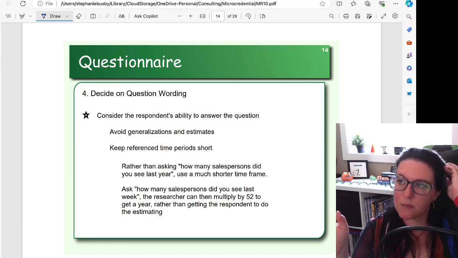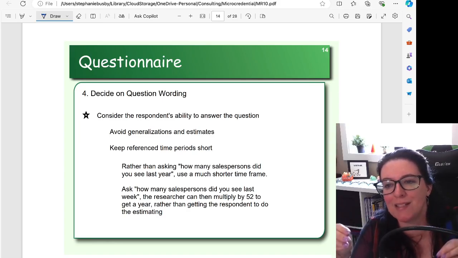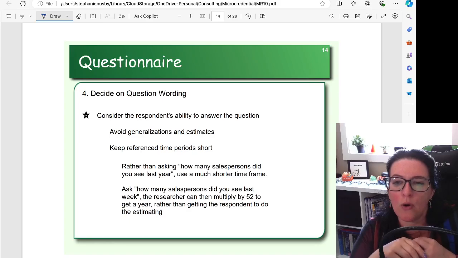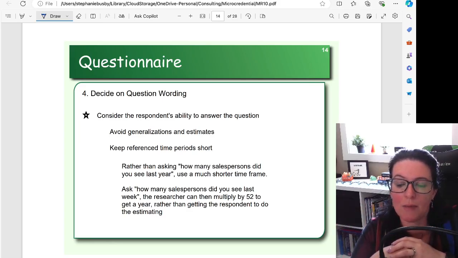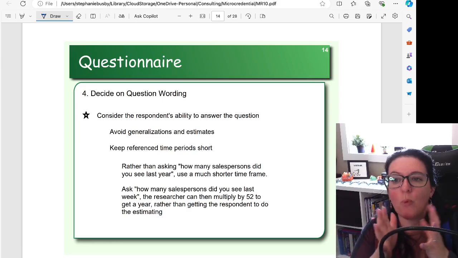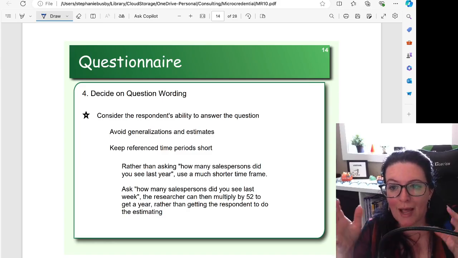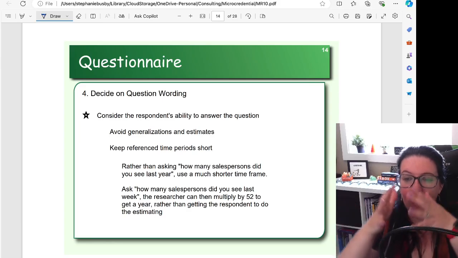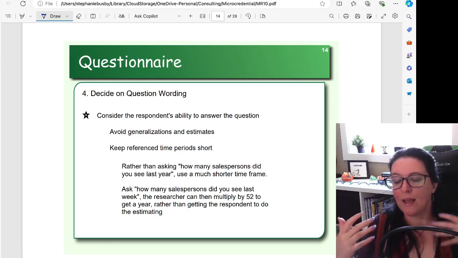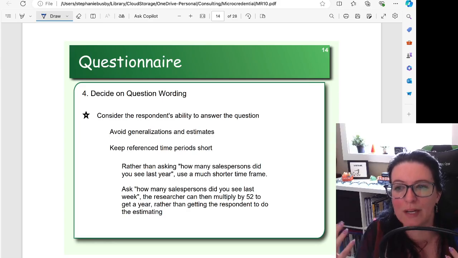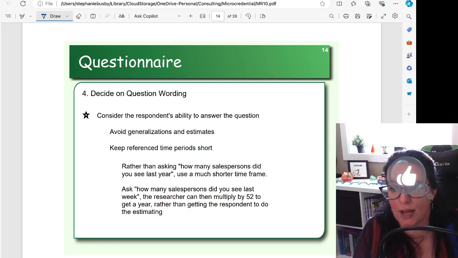As we mentioned when we talked about the constant sum scale in our previous video, don't ask your participants to do math. If you want to know how often they do something, put it as narrow a time as you can. So how many times within a week? If you ultimately care about a year, you multiply it times 52. Don't ask them to figure out how often they do it within a long period of time. It reduces the accuracy. It's much harder for them to complete the survey. Remember, they have this faulty recall. And again, if you make it complicated math, then that increases the chances of errors.